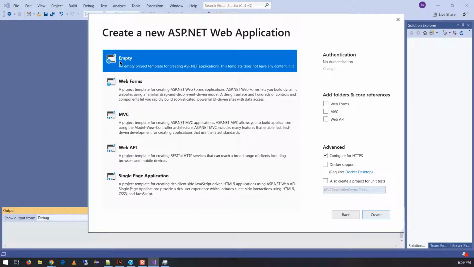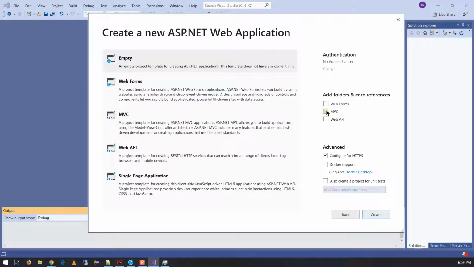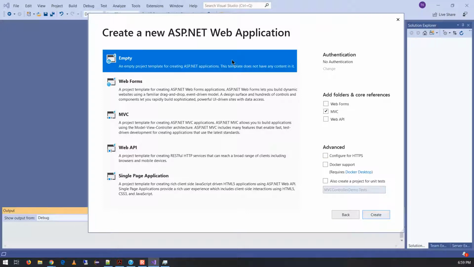We are once again going to choose an empty structure. We are going to pre-select the MVC folders and references. I'm going to uncheck HTTPS because we just frankly don't need it. I know that it's hard to see up here, but after I select this first option and click over here, this seems to unselect, but I assure you on my screen it still looks selected. That's why I'm clicking back on it. And then go ahead and click Create.